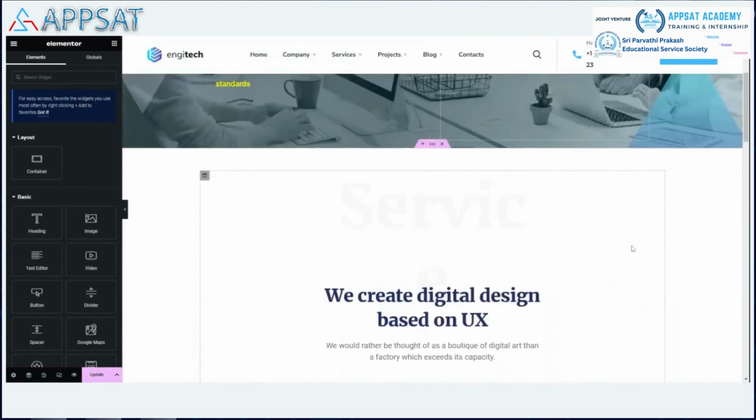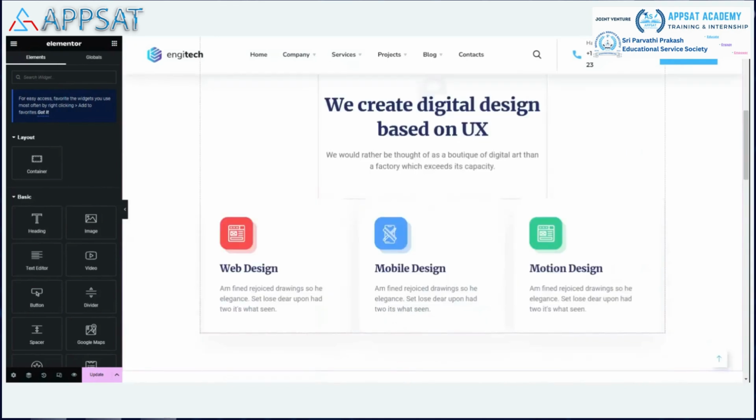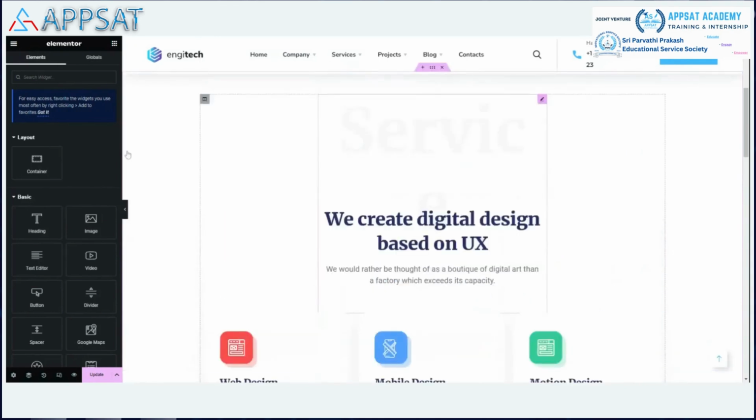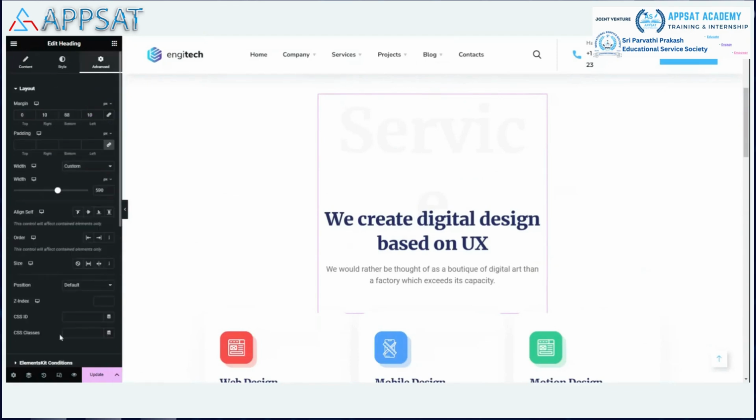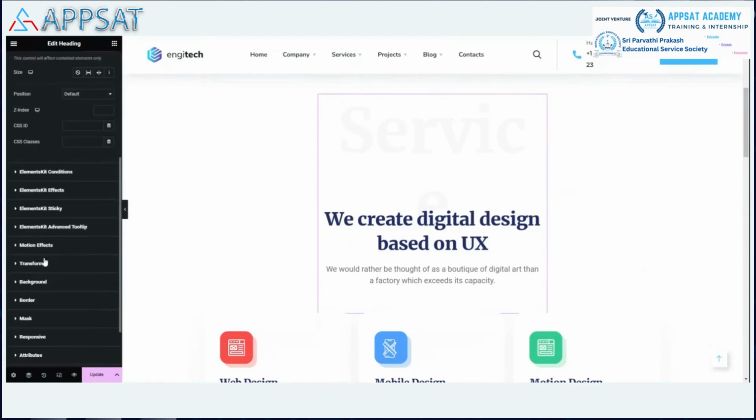It is dropping from fading in down to up, right? So I need to change that one. So what I'll do is just click on that, go to advanced, scroll down, then order transformers responsive.